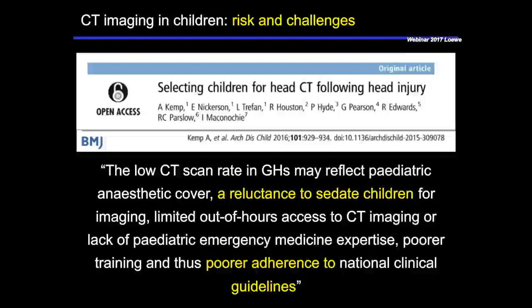There are a lot of very good papers from the UK about CT application in children, and this is a very interesting paper. It's about CT of the head, a totally different story. However, I think this summary is a very clear statement, and this holds true for all the other applications: in clinical routine there is a general reluctance to send a patient to CT and to sedate the children, and in clinical reality CT is less frequently performed in neonates and small children than the actual guidelines would recommend.